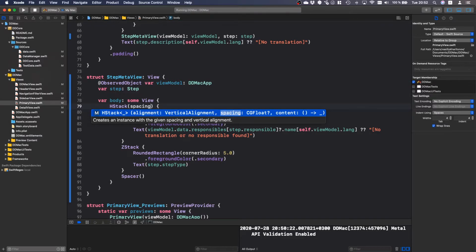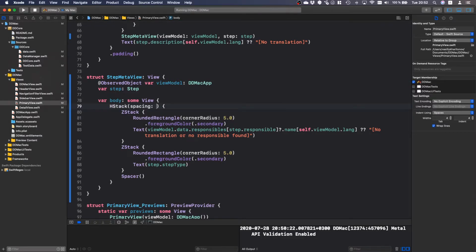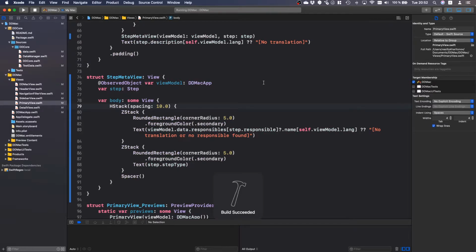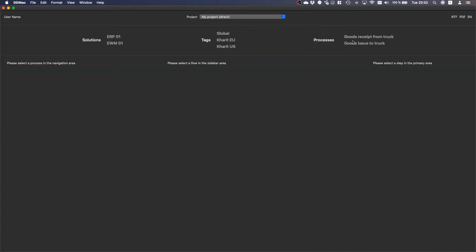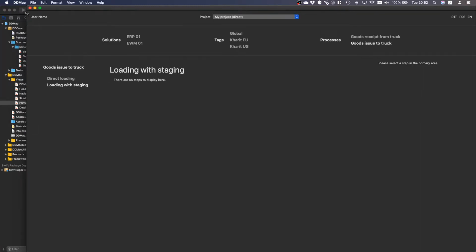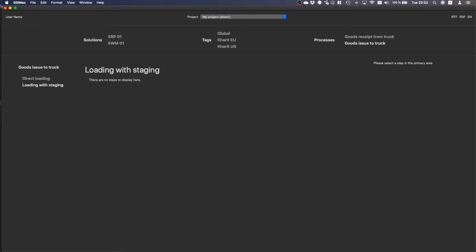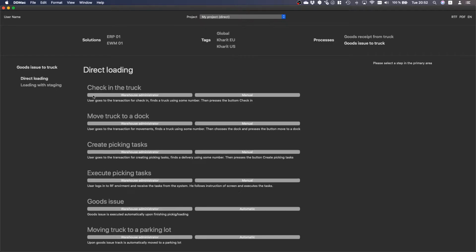Spacing. This will drive me insane. So direct loading.